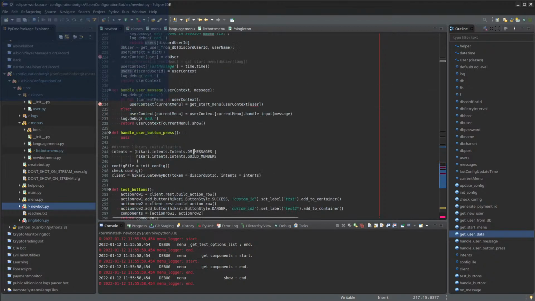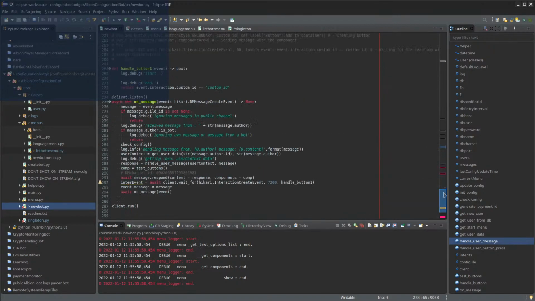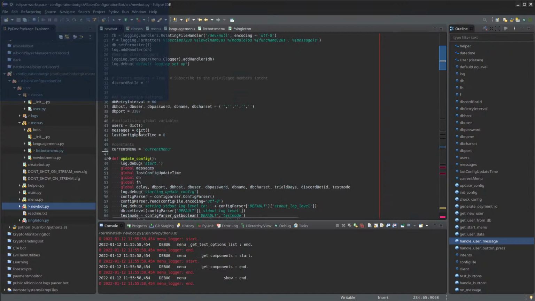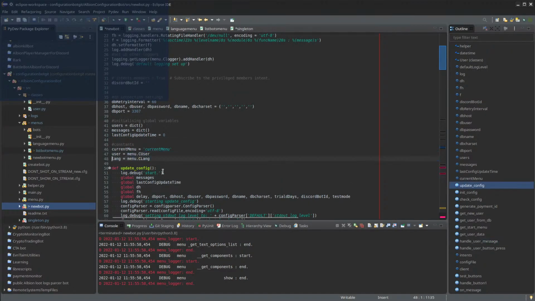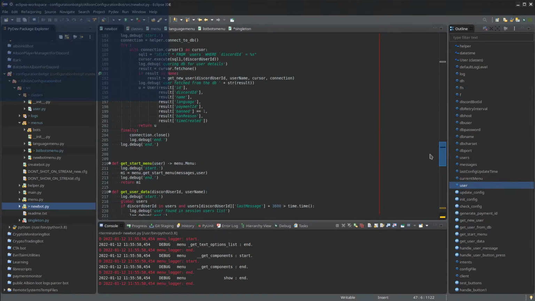Yeah, I think that's gonna happen. Right. Menu, get start menu. Yeah, this is all good. So language is no longer used anywhere. Or is it? Actually, it isn't, because I don't get any errors. So if I delete only the language, it still works fine.